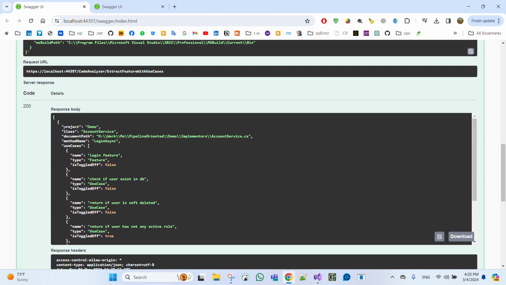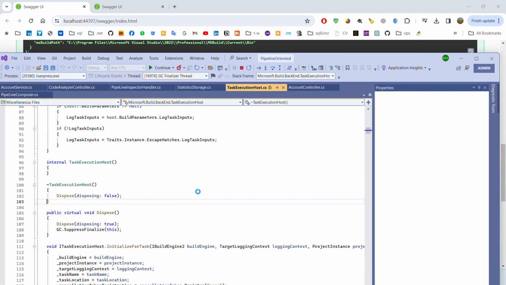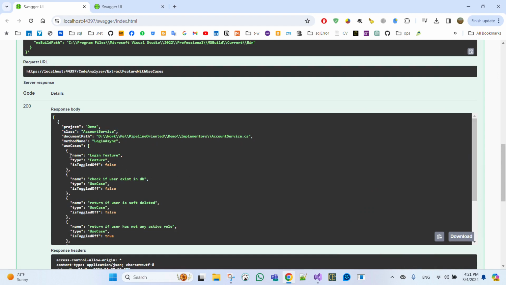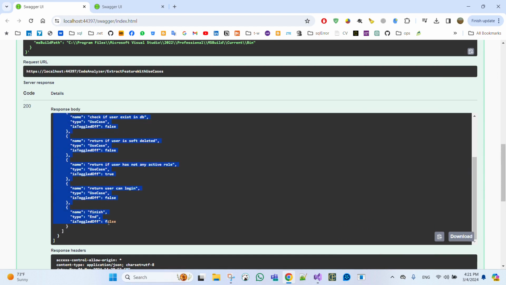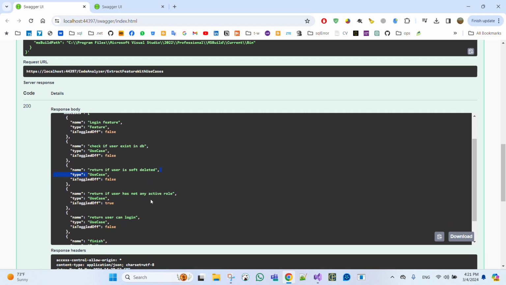So in your project demo with the class account service, you have the login feature consisting of these use cases. Use case: check if user exists in DB, return if user is soft deleted, and so on.